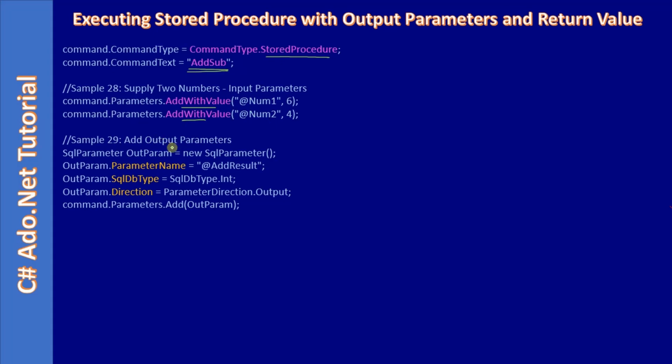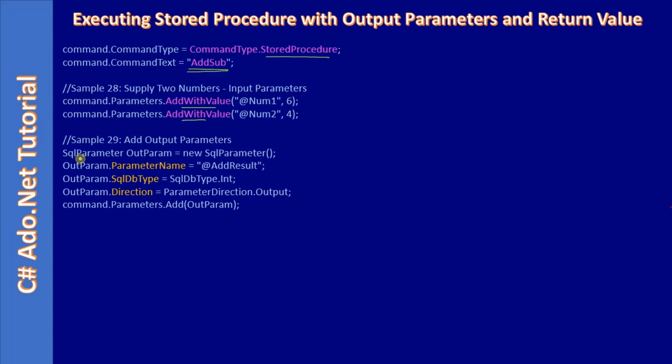After that, we are dealing with the output parameter. Here, if you see, we didn't create any SqlParameter instance for the inputs. Parameters.AddWithValue, we are sending the parameter name and value. This AddWithValue will create the SqlParameter type and add that to the collection.